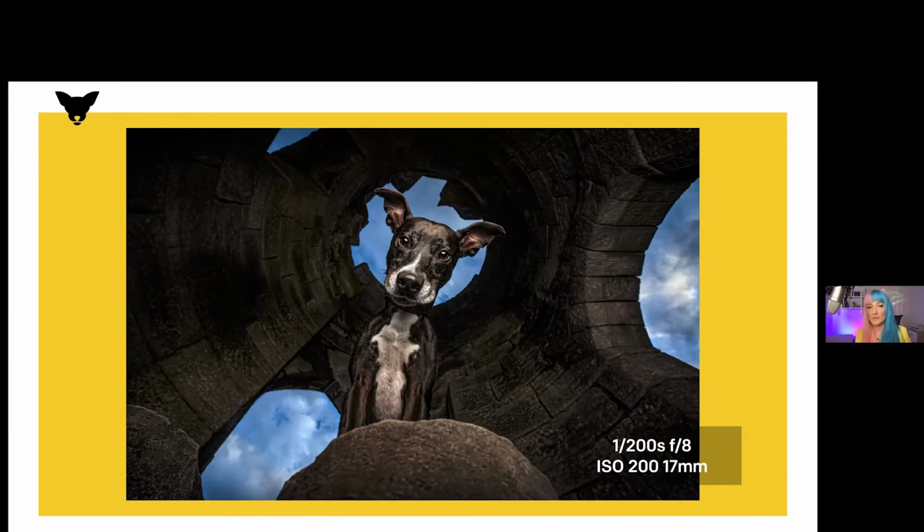Now, the ruins aren't original ruins. They're a folly that were built in the 1930s by the guy that did everything at Rivington, and all the follies up there. And when I'd been there originally, we had a session there, and I had taken a photograph of a Labrador originally looking down. I'd looked up and thought, wow, this hole's really cool.